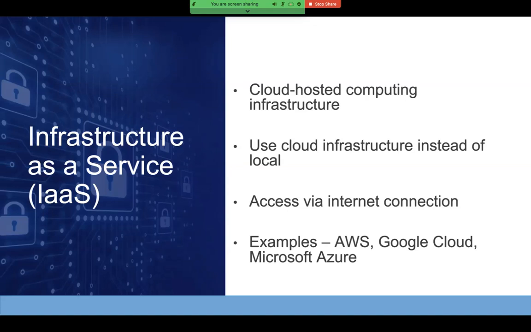infrastructure as a service comes in, because I don't have to deal with the networking. I don't have to deal with the databases. I don't have to deal with the servers. I don't have to deal with redundancy. I don't have to deal with multiple data centers. So IaaS is essentially an on-demand data center or multiple data centers. I can have them in the United States, I can have them in Mexico, I can have them worldwide, and I can do it in minutes, right? That's the beauty of that technology.